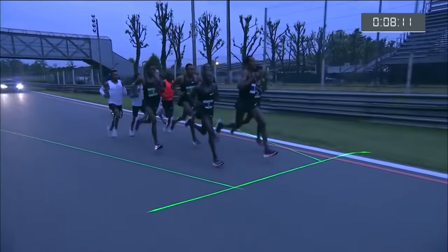So the concentration and focus, knowing that you're not just trying to win a race. You're just out there running against the people. So when you get into the lead, all of a sudden you can settle in and you get comfortable. And it's like, wow, I've got it. I'm looking back and making sure I'm looking at the finish line. But when you're going after a record, when you're trying to be an inventor of something that's never been done before, your mind never stops focusing on being forward. Think about that. Even when it's great, you're still going forward. And what we're going to do is start with our first gentleman going forward. Lelisa, come on up.